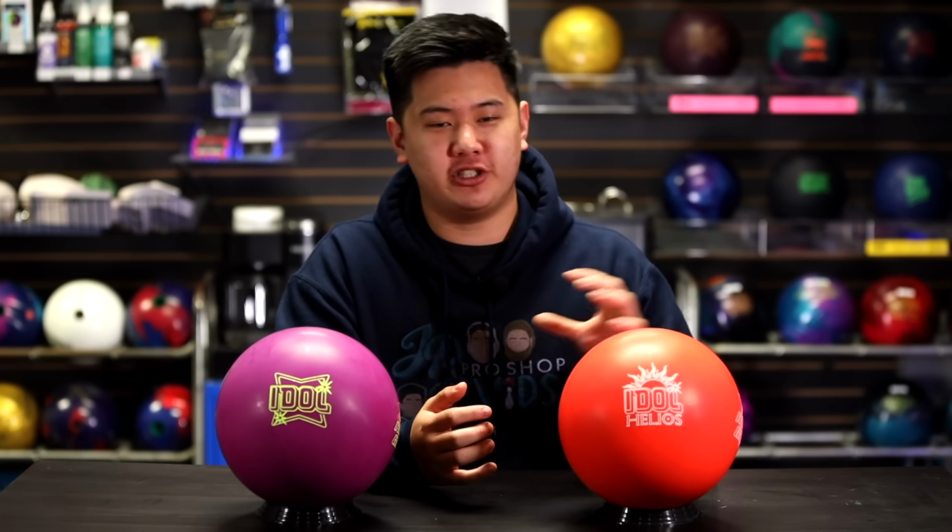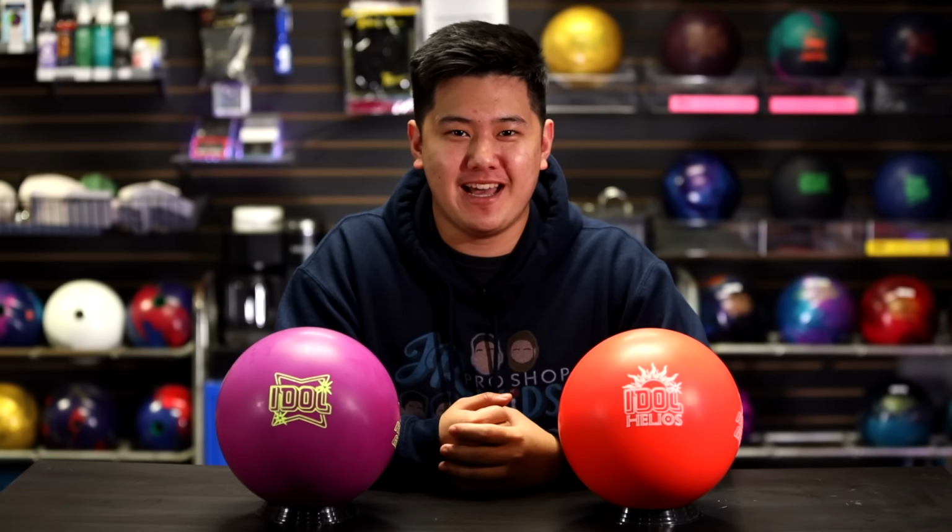On the other lane we have 40-foot Mercury, a challenge pattern, so a little bit more difficult. Again, I think these balls are going to be really good on the fresh, and I'm excited to see how Jung kind of controls his break point and the shape of the ball down lane. I think that's enough talking for me. Let's head out onto the lanes and see what these balls really do.